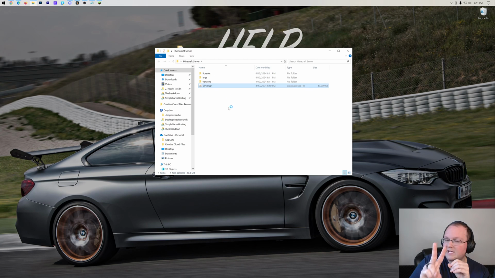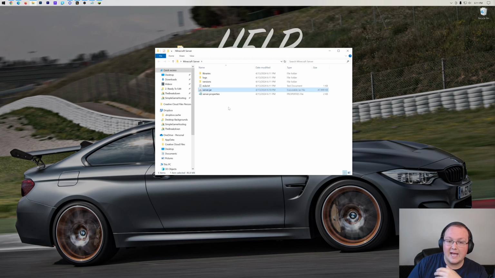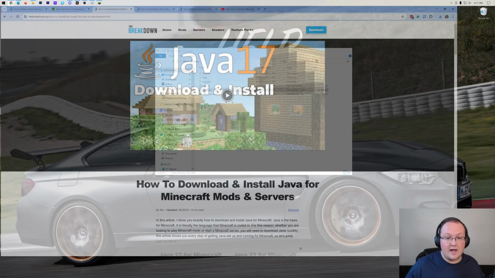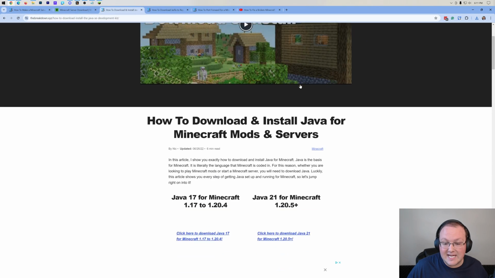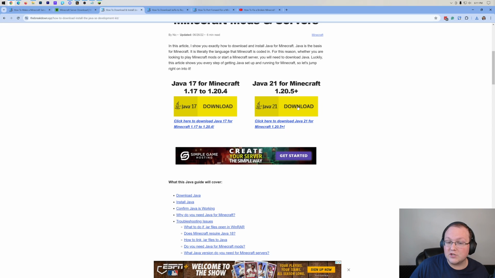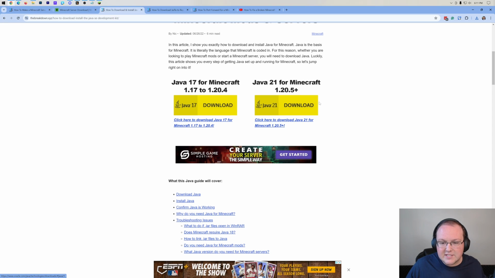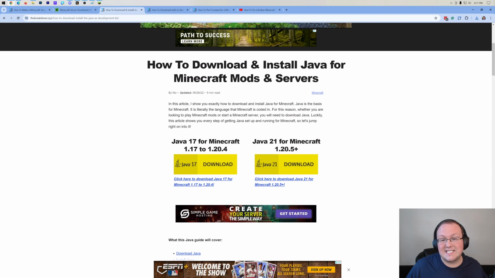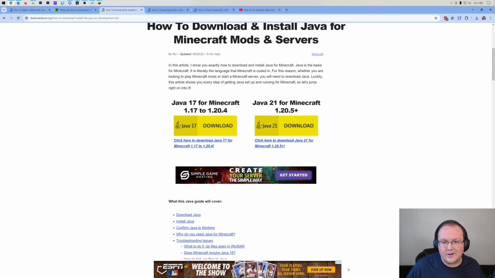It might not work in two ways. One, it might just not start, but you get these files and folders. If that's the case, awesome. But if it doesn't work at all, you need to get Java. And currently, it's Java 17. But whenever Minecraft 1.20.5 comes out, it will switch to Java 21. Luckily, both these download links are the same, and the installation process is the same for both of them as well once you get them downloaded. So just make sure you're getting the correct version of Java depending on the version of Minecraft that you're looking to install and run your server with.